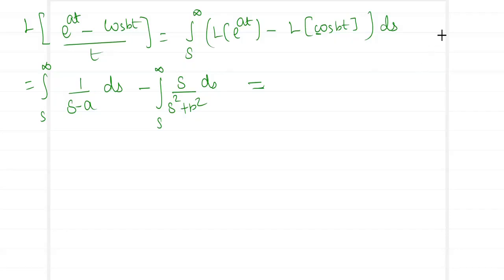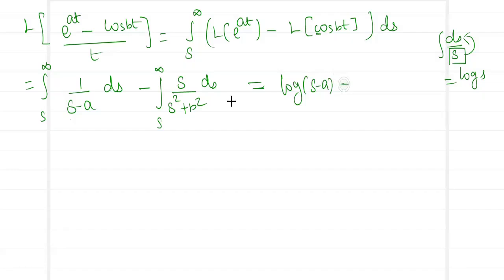We know that the integral of ds divided by s is nothing but log s. Whenever you have a quantity in the denominator, if the differentiation is available in the numerator, then you can take log. So what is s minus a's differentiation? s minus a on differentiation gives you ds. So the answer of this integration is nothing but log of s minus a. And what about the second quantity?